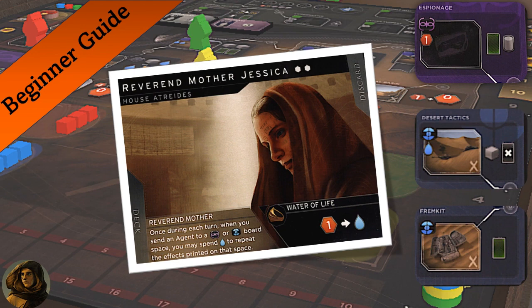Next up, Desert Tactics. Desert Tactics, you have to spend 2 water, you get 2 troops, and you get double trash. That double trash is very strong, especially with Reverend Mother Jessica. And finally, Fremkit. This one is like a dumbed down version of Espionage. You go to Fremen, you draw 1 card, spend another water, you can draw another card. Could be relevant.